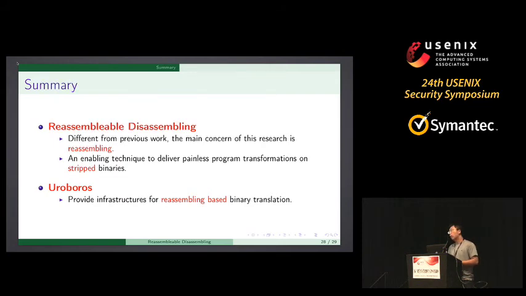In summary, we propose the reassemblable disassembling. Different from previous work, the main concern of our research is the reassembly. We believe we have proposed an enabling technique which can deliver painless program transformation directly on stripped binaries. We also propose Ouroboros, which implements our reassemblable disassembling approach. Ouroboros provides the API and some infrastructures for reassembly-based binary instrumentation.